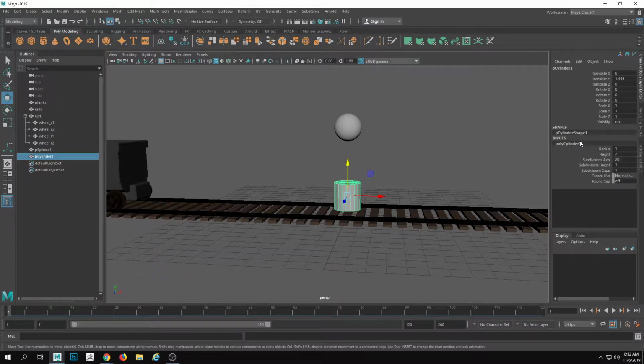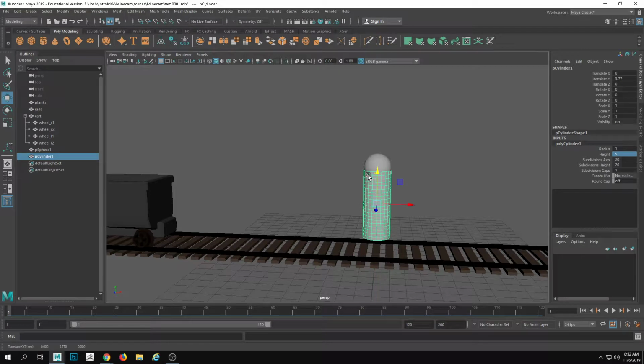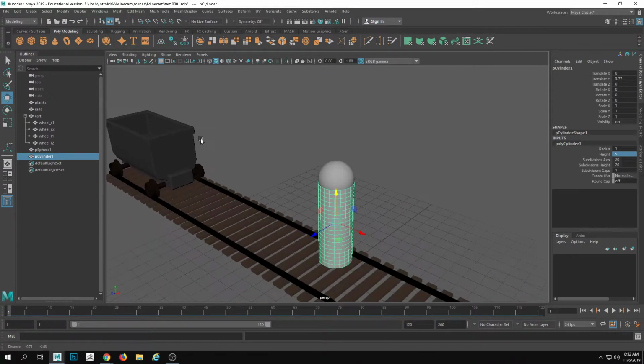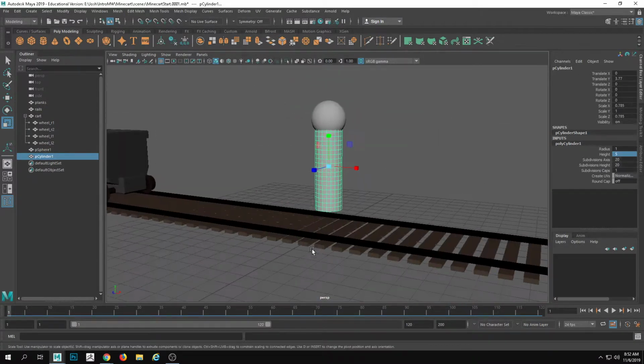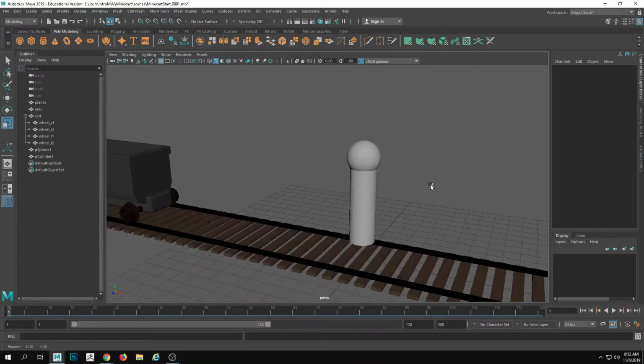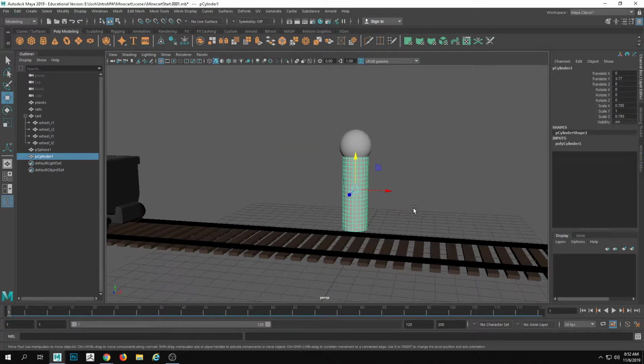And there we go. So cylinder, I'm going to increase the amount of subdivisions on my height. This is important. If we don't have enough subdivisions on the height, I want this thing to bend. So when it goes forward and backwards, I need it to bend. And if it's only one subdivision, it's not going to be able to bend. It's not enough geometry to be able to do that. I want my height to be maybe like a 5. Basically, this depends on how your scene is set up. You may need it larger or smaller depending on how big your minecart is going to be. I'm going to scale that and say that that's looking just like him. That's great. So I have this set up.